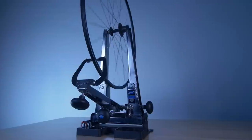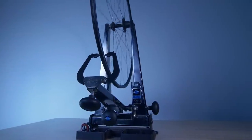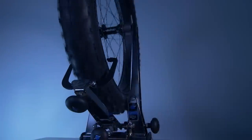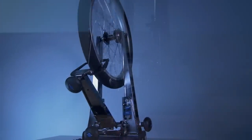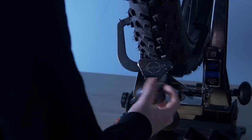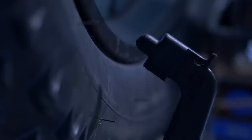The TS-2.2 is made of heavy gauge steel, so it's built for a lifetime of use. The stand's tall uprights and adjustable caliper arm allow it to accept a wide range of wheel sizes. The touring calipers adjust to work on everything from the narrowest of racing rims all the way to the fat 4-inch rims and tires on off-road bikes. And replaceable plastic tips on the calipers prevent scratching on painted and carbon fiber rims.